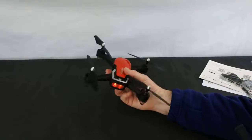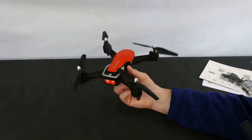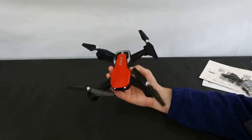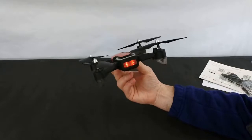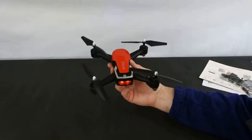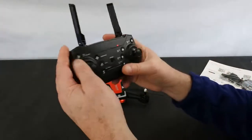trim. Now, even on a calm day, you have to trim this out. I could not get this to fly level without trimming it, which is not brilliant, because other drones I've tried, especially the LBLA drone, which I reviewed a couple of weeks ago, which was about the same price, needed no trimming whatsoever. This takes a fair bit of trimming. It was a bit disappointing, actually.